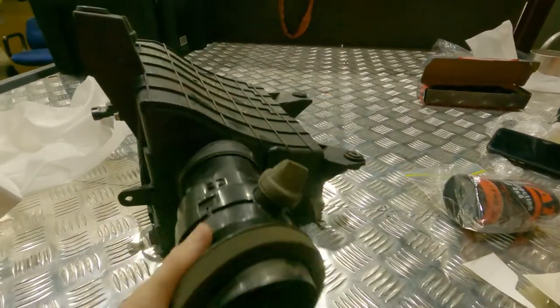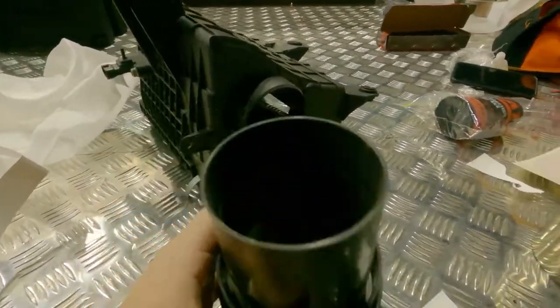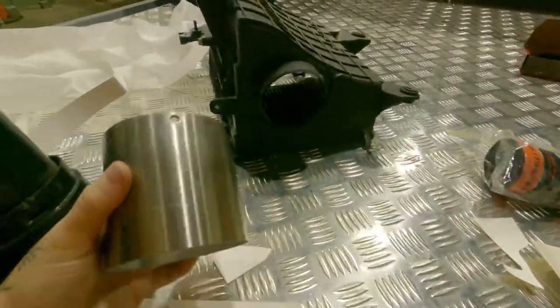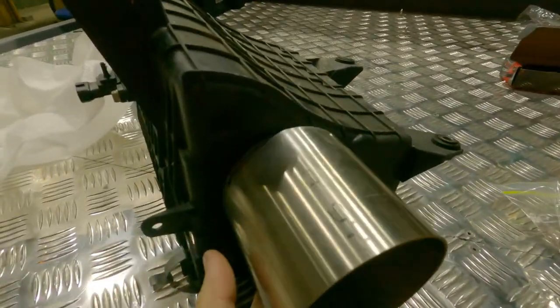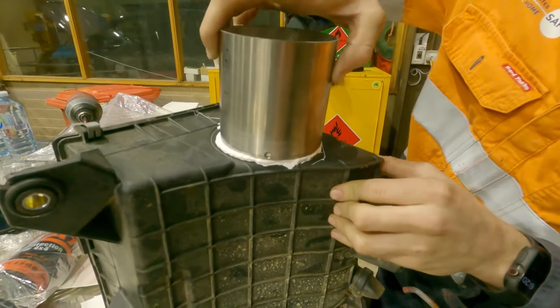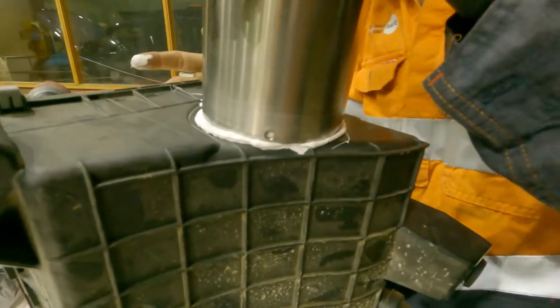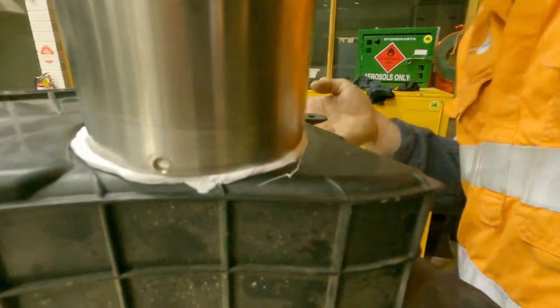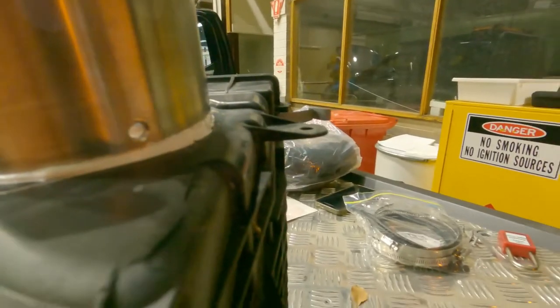So for the D-MAX air boxes, these just pop clean out. Unlike the Hilux, you have to chop it with a grinder. These pieces just slot straight over top, screw down, and Sikaflex on the inside and out to get you that good seal, so no water gets in there. That's the plan anyway. Slots are nice. Throw them four screws in and slap another bead around the outside. Should lock it off pretty good.